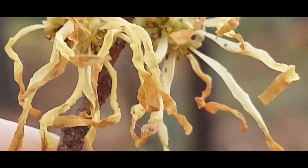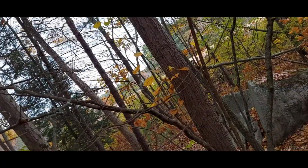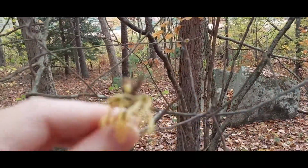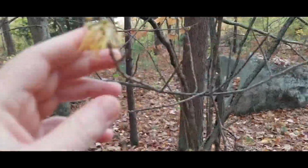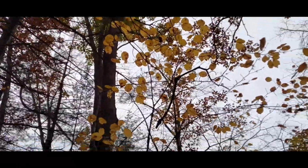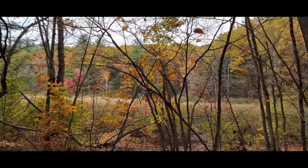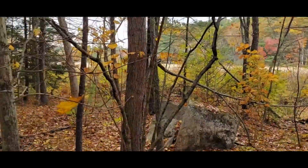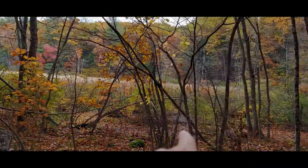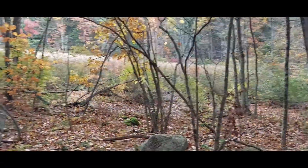Let me see. We got any sort of scent to these at all? Not really. Not really even a strong scent. But as you can see, the tree's lost its leaves for the season. Well, almost all their leaves. There's a few of them hanging out here. Less of a tree, more of like a tall shrub. I mean, this is a different species behind it. And there's a pretty robust specimen right there. We'll go take a look at the leaves.